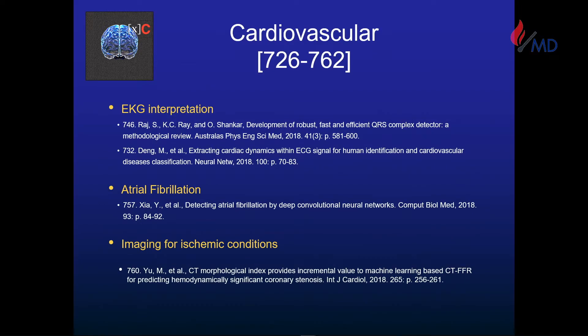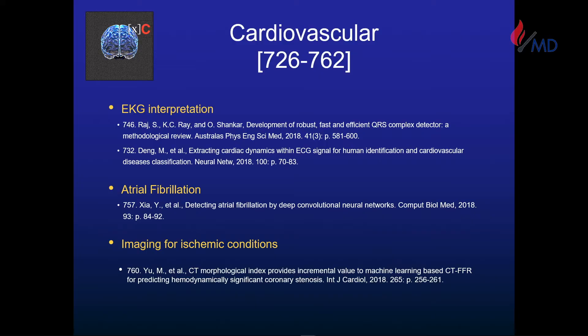In cardiovascular, a lot of people now have Apple Watches and they're doing EKG interpretations. A lot of research goes into discovering different patterns and making it effective. AFib got a lot of press last year and a lot of related research. And imaging for ischemic conditions — we all have ischemic heart disease problems. Trying to correlate echocardiograms or stress test images to discover new patterns which we previously couldn't think of, getting this enormous amount of data to find new discoveries.